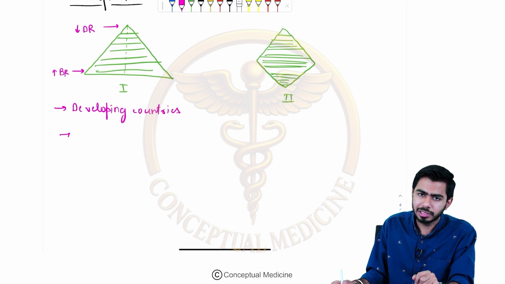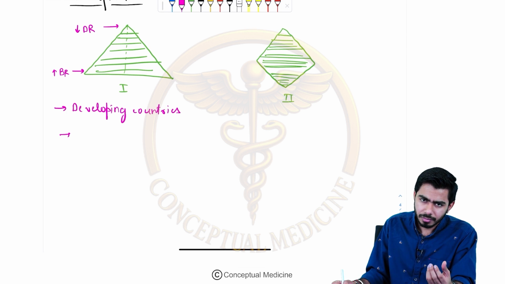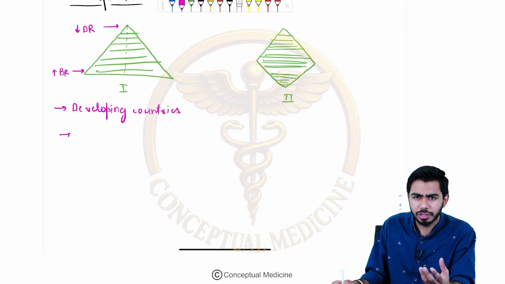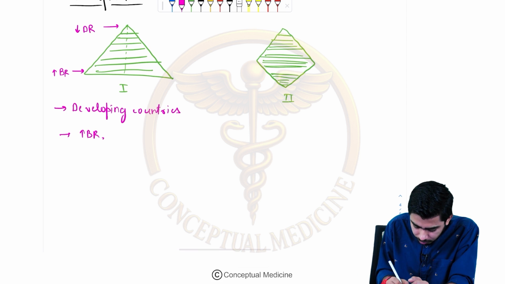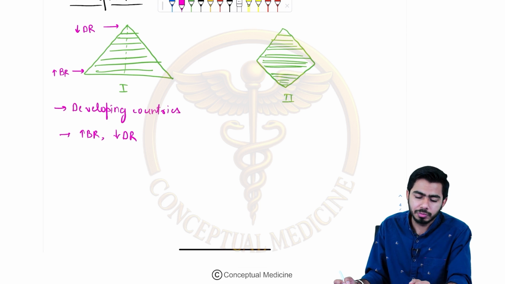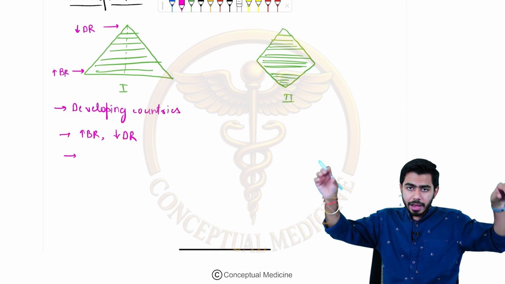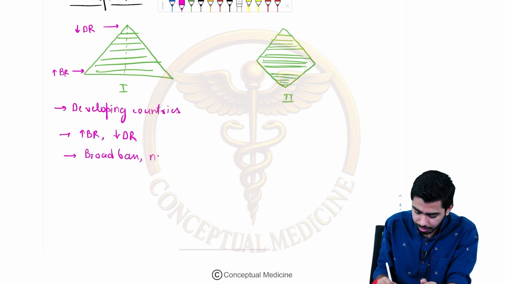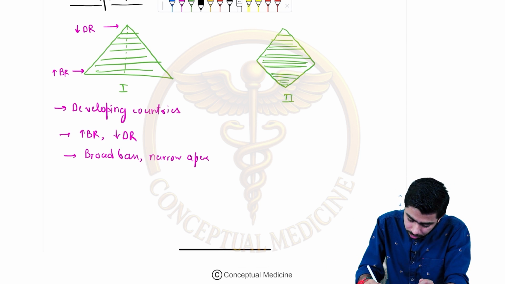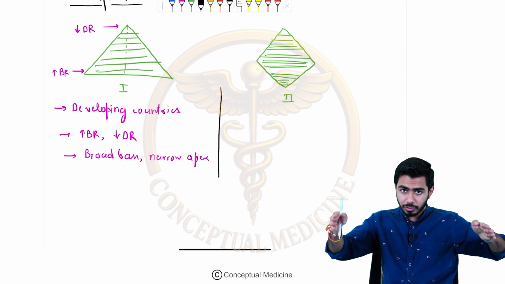So over here, either these could be the explosively growing countries, or the rapidly growing countries, or the moderately growing countries, or very rapidly growing countries. Basically over here birth rate is more and death rate is low with this kind of age pyramid, right? We see that the base is broad and the apex is narrow. So they have the broad base and narrow apex, isn't it guys? It is very easy to understand. Just be with me over here. So over here we are seeing two kinds of age pyramid. One has the broad base and narrow apex, a triangular shape of age pyramid.